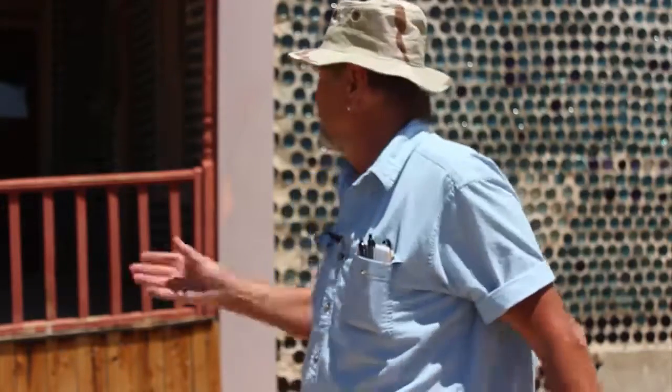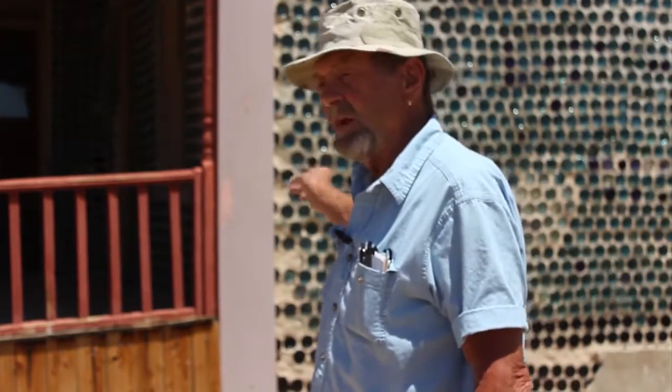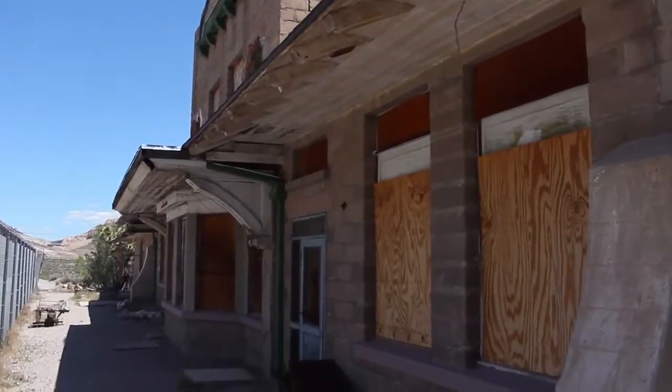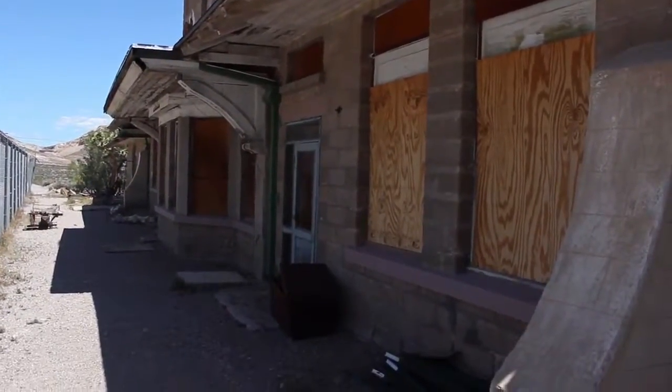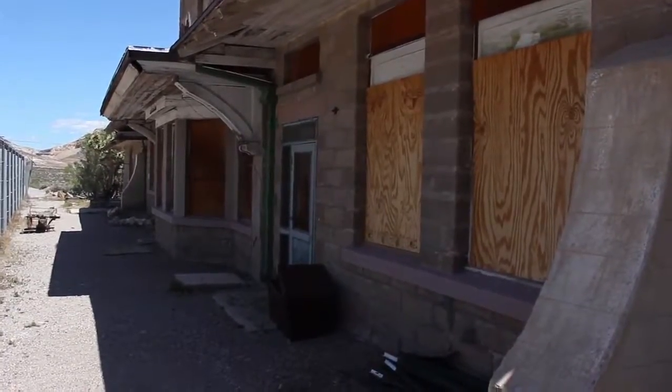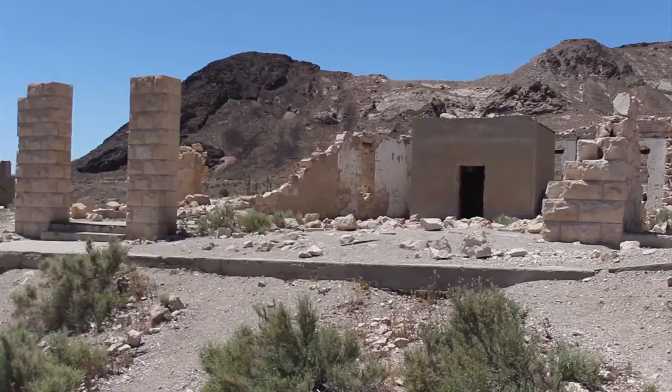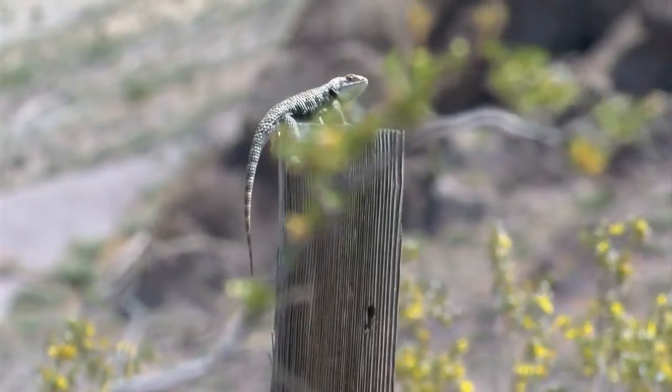I don't think they ever drank water. There are whiskey bottles, wine bottles, champagne bottles, and that's what this is — I forget how many different types of bottles are in here, including medicine bottles. Rhyolite's heyday, however, would only last three years. After more than a million dollars worth of gold was recovered, eventually the mine dried up. The townsfolk and nearly everything else scampered.